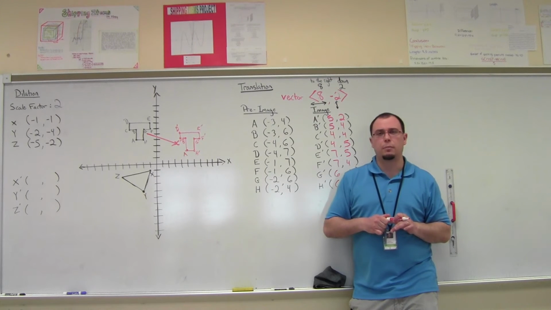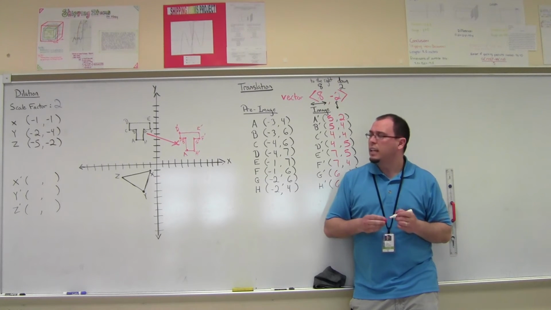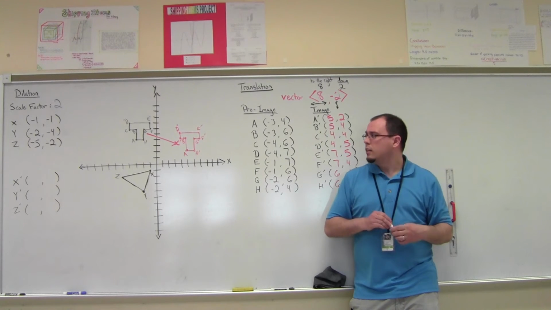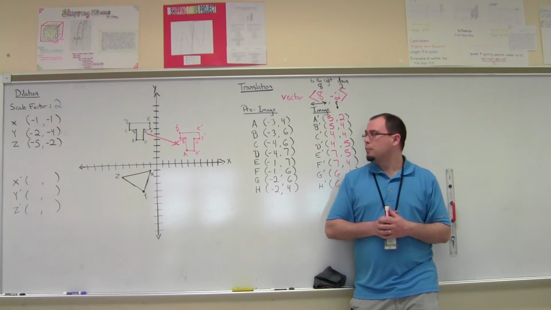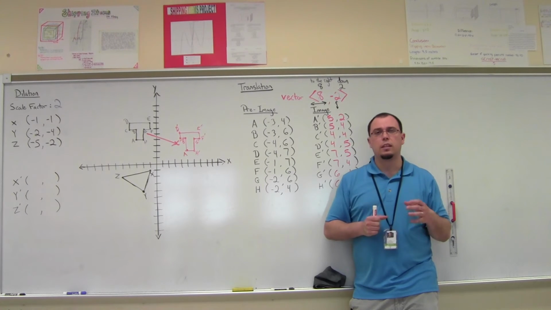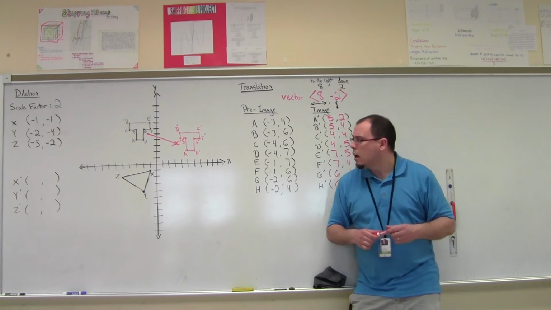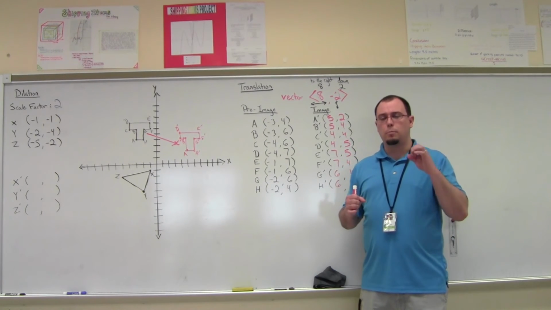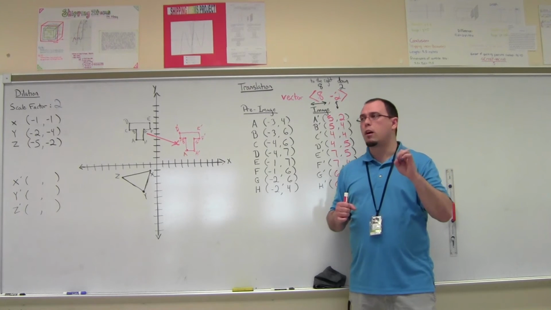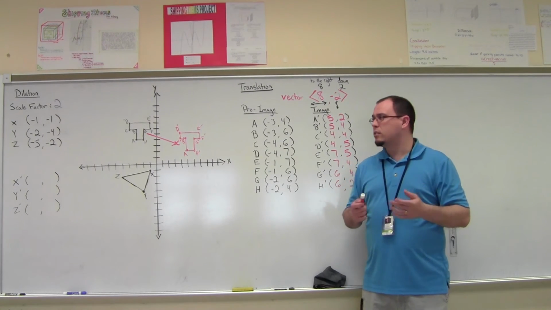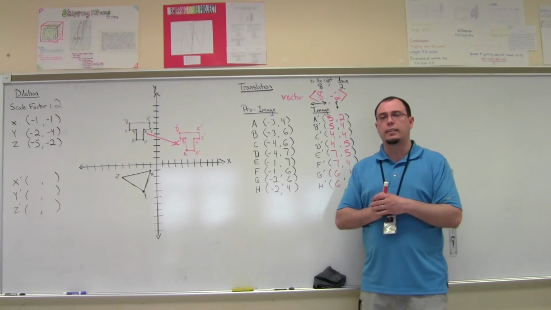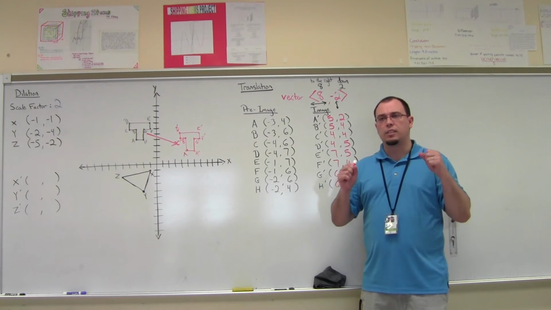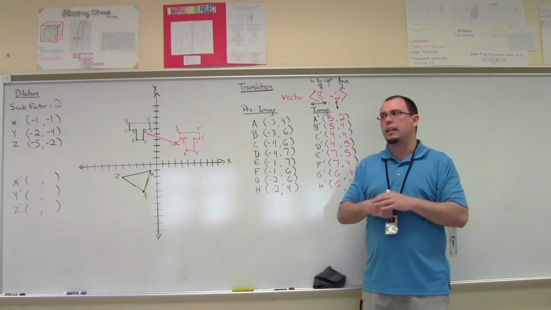The other transformation we're going to talk about today is dilation. Dilation is the idea of something growing and shrinking. So, for instance, I'm sure you've probably heard that your eyes have dilated. What that means is the pupils in your eyes have grown or shrunk. The reason that happens is so that your eye can take in the right amount of light. But if you've ever gone to the eye doctor and they've put drops in your eyes, it tells your eyes to open up to try to get as much light as possible.